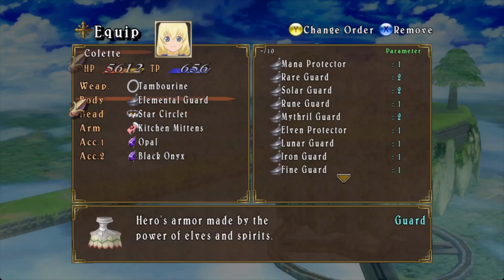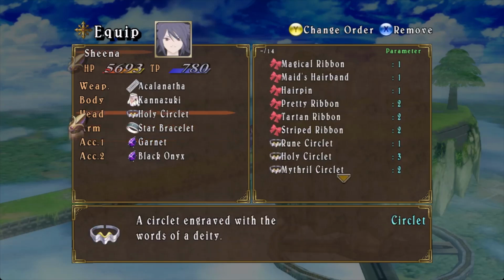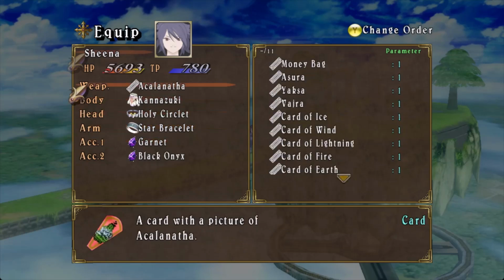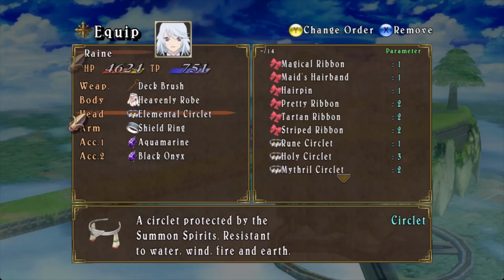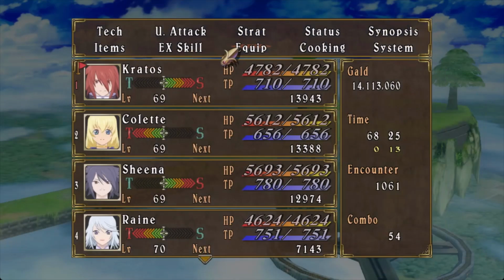Meanwhile, Colette, between Elemental Guard, Star Circlet, and Kitchen Mittens, she'll be immune to fire and resist earth. I'll be swapping the Opal out for a Thunder Cape at the beginning in order to give her resistance to lightning as well. Sheena also has immunity to fire because I have the Garnet on her, in addition to the Star Bracelet and Atalanta. Meanwhile, Raine, the Elemental Circlet gives her fire and earth resist. I'll be swapping the Aquamarine off again for another Thunder Cape. But if I brought Presea in, I wouldn't be able to have that level of elemental resistance.